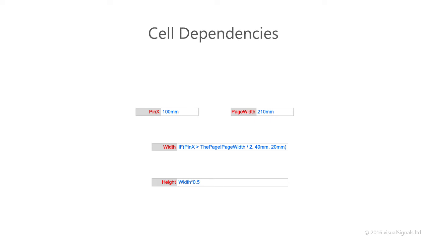As you can see, the width and height cells hold references to other cells, and Visio maintains these relationships by viewing them from one of two directions. For example, the width cell has two precedents, pin X and page width. If you now look at the pin X cell, it has one dependent cell, which is width. Each cell has a collection of precedent and dependent cells, and it's using this method of cell dependence that allows a value change in one cell to trigger the re-evaluation of each cell in its dependent chain.